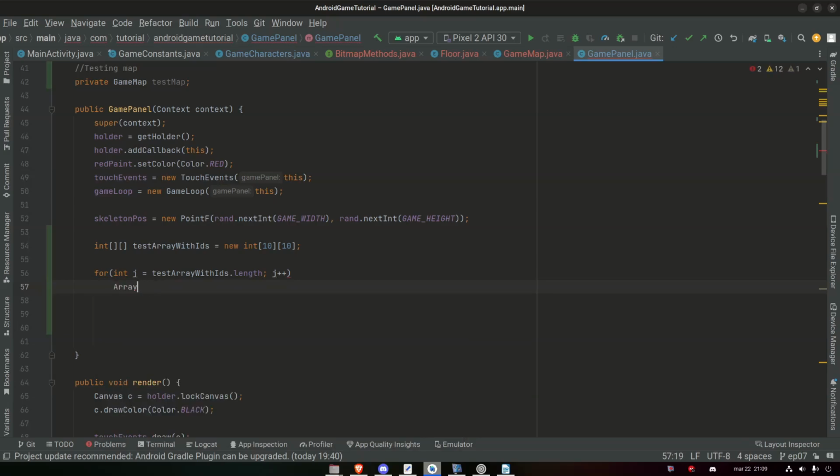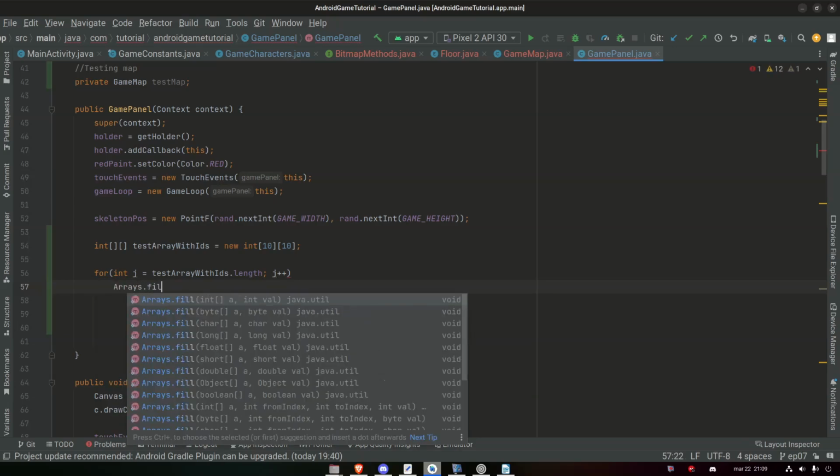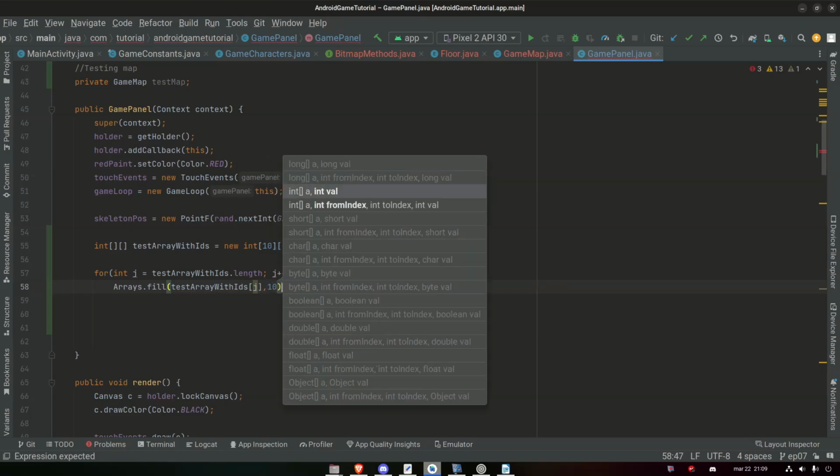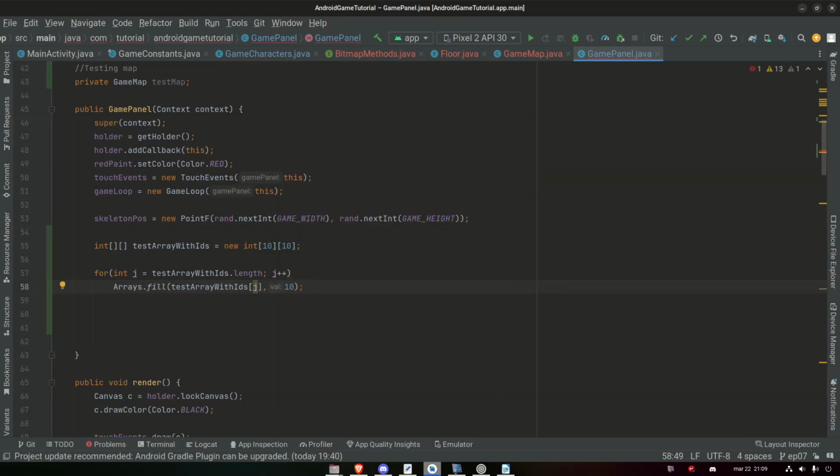Arrays.fill, and we can import that as well. testArrayWithIDs[j], and then a value 10. Oh, we have an error here because, okay, I clearly jumped a step. j equals 0, j is less than.